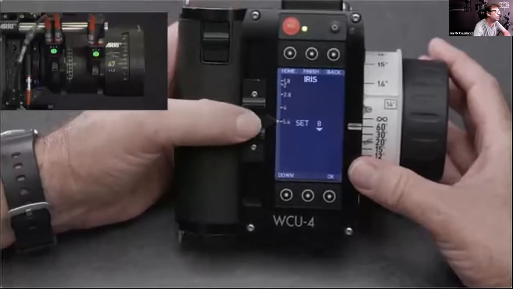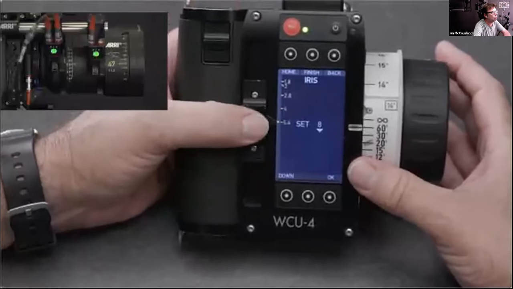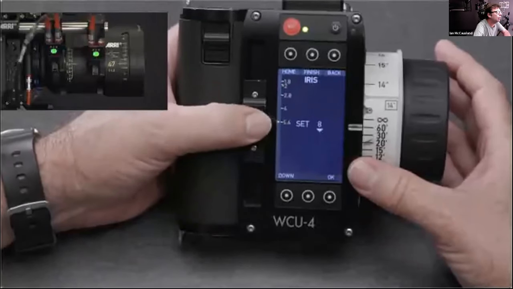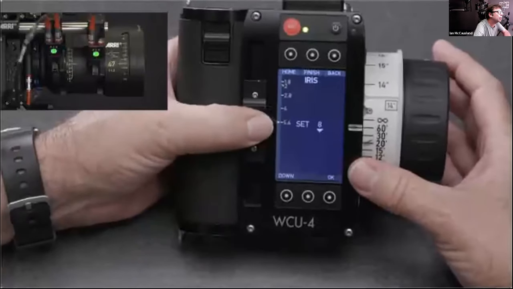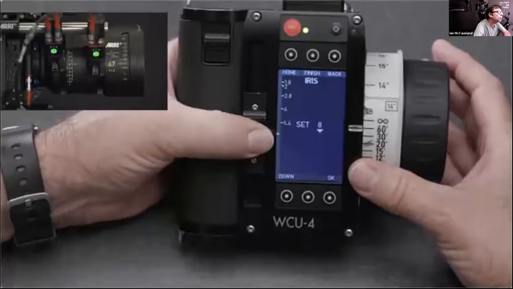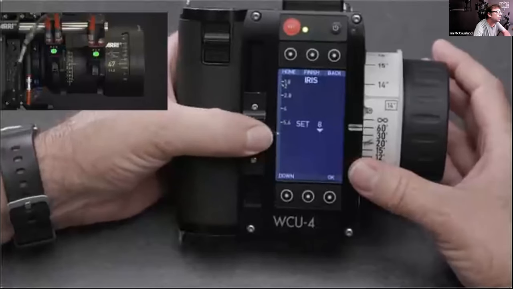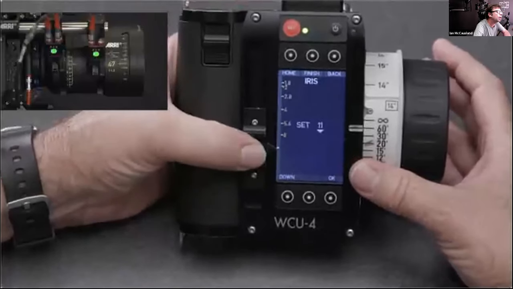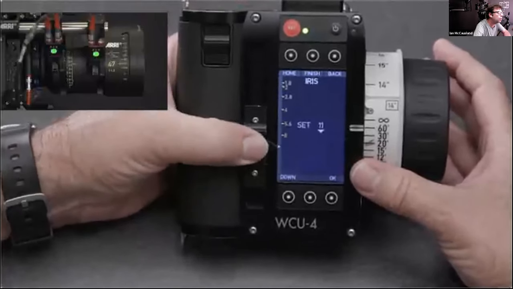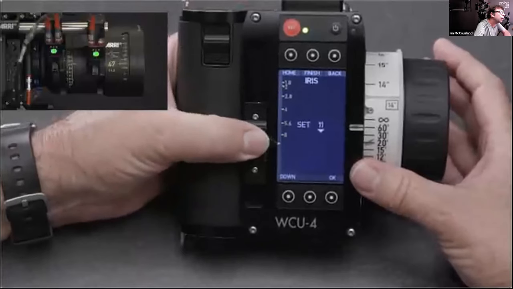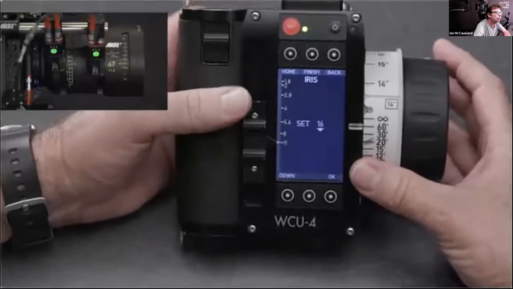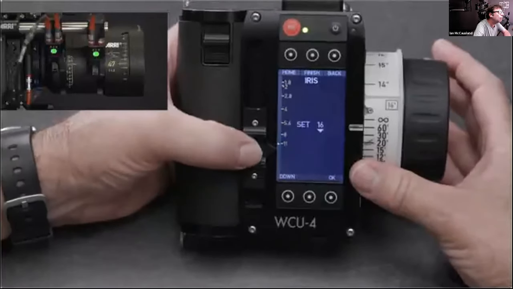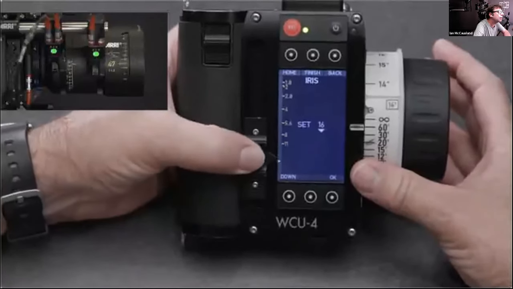If you look at lenses that are from a stills background, you're going to notice that the thickness of the line is going to be a little thicker than what you're going to see on the cinema lenses. And so that's another thing to pay attention to, because it's not a slight against the lens. It was just manufactured under different tolerances. So you might notice that your reference to where, say, 6 feet is might slightly vary with the thickness of that line.